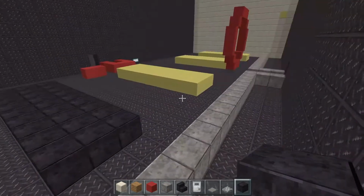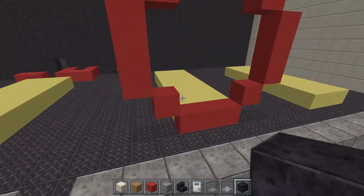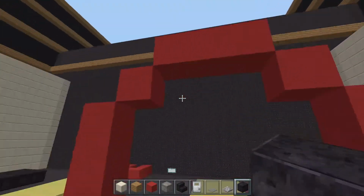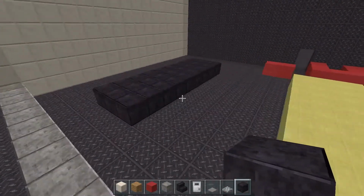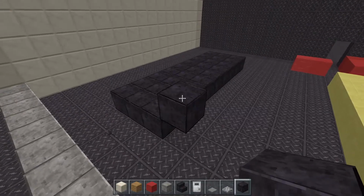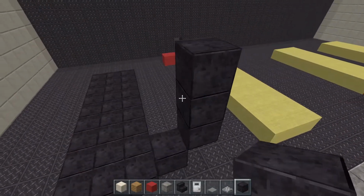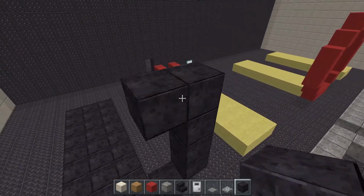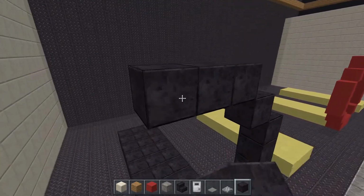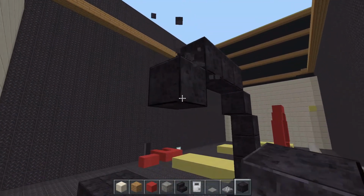So then what you're going to be wanting to do from there is this design here, nice and simple. That's going to be the front of the boilers. So you're just going to bring a block out there, and then bring it up by 3 here, and then bring it back in by 1. And then 3 on the top, and bring it down by 1.